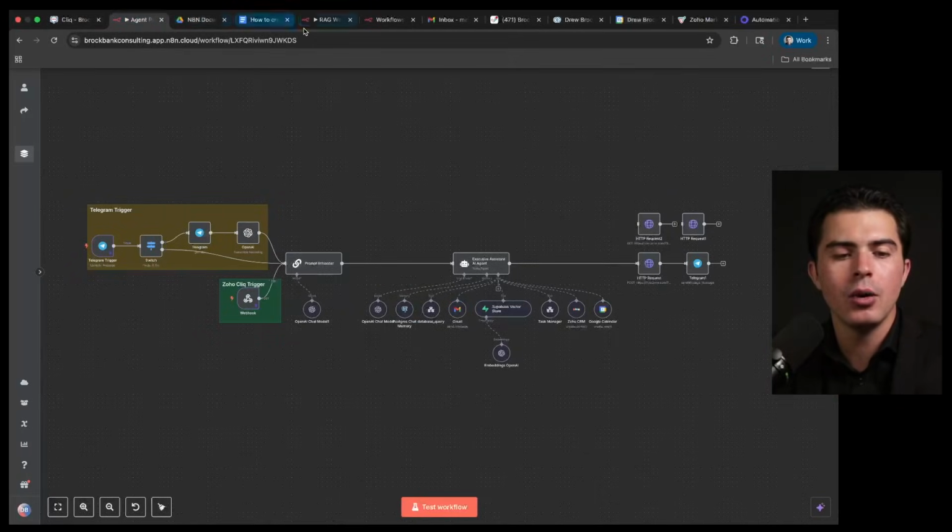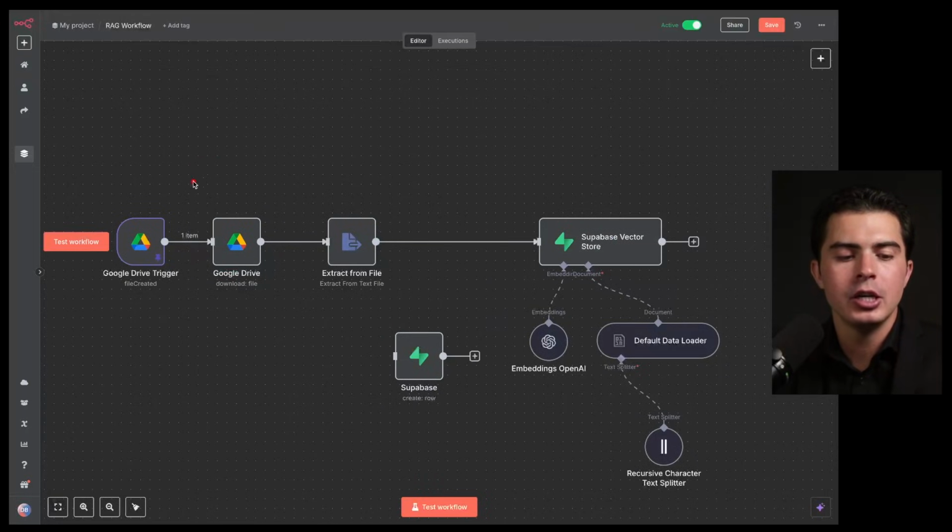And this flow looks like this. So there's a Google Drive trigger. I'm using Google Drive in this case. I really wish I could use Zoho Learn. The reason I can't use Zoho Learn, which is meant for storing standard operating procedures and internal training, is Zoho Learn doesn't have an API that I can use yet. But in the future, I expect that it will.